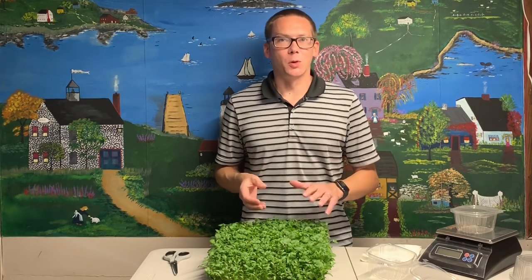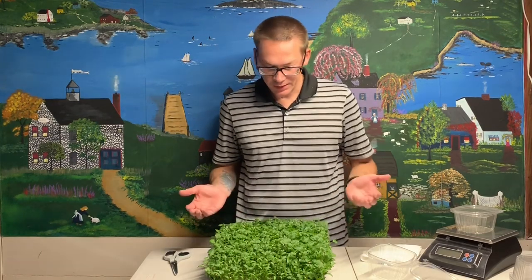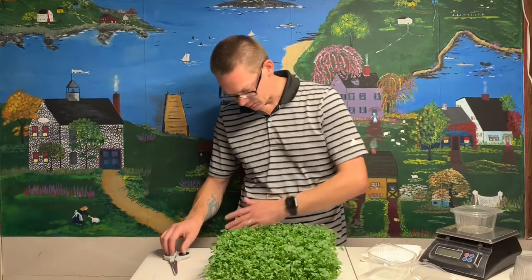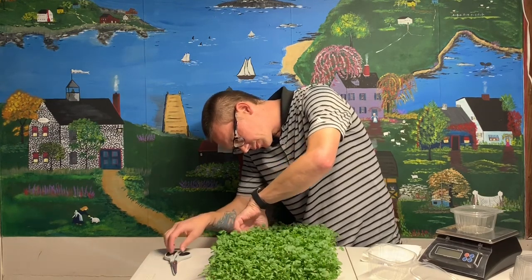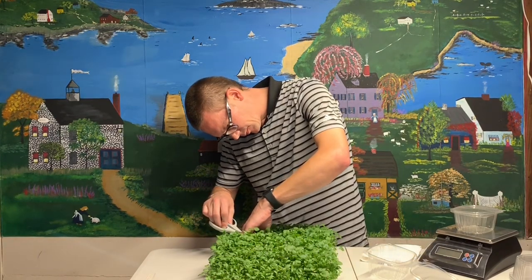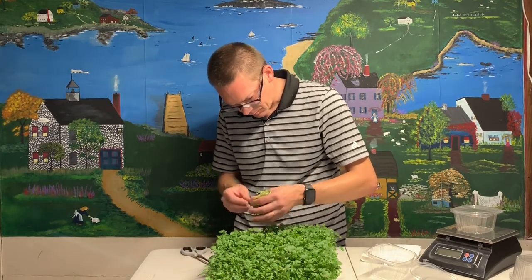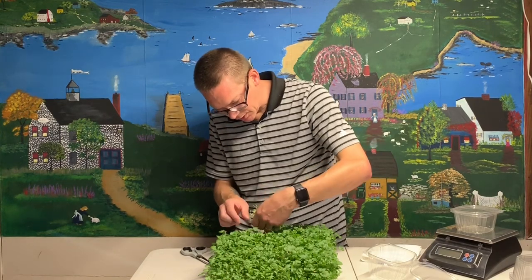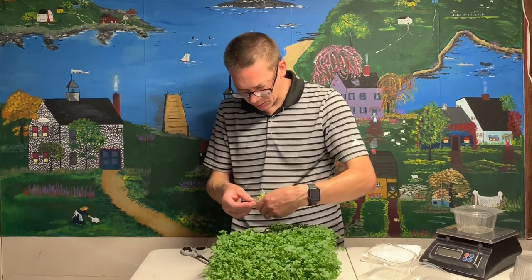It's possible that soaking the seed, maybe just a really short soak, may have made it even better, but I'm pretty happy with what I get out of this. So let's start harvesting and see how it worked out. So it looks like it grew pretty nice and clean. Not a lot of bad pieces in here or anything.